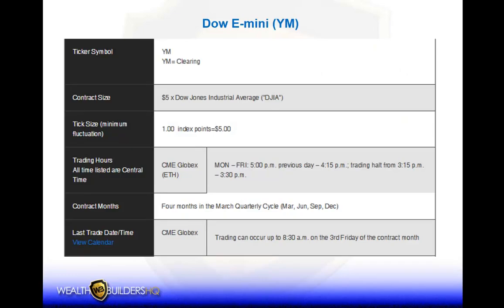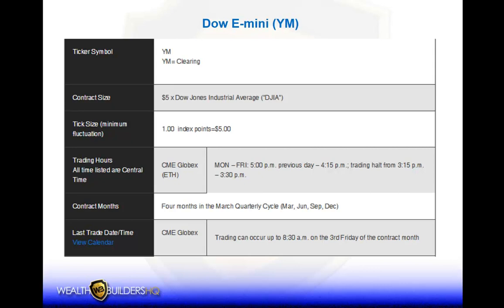So the very first one, the YM, or the Dow, was my favorite. We're going to start off with the Dow. The very first thing is the ticker symbol, which is the YM. Now, folks, unlike a stock, if you were to ask what's the ticker symbol for Ford, well, that's F. Boeing, big airplane. Applied Materials, AMAT, right? Apple, AAPL. Those are standard symbols. If I went from one broker to the next, every single broker will have the same exact symbol. There will be no deviation.